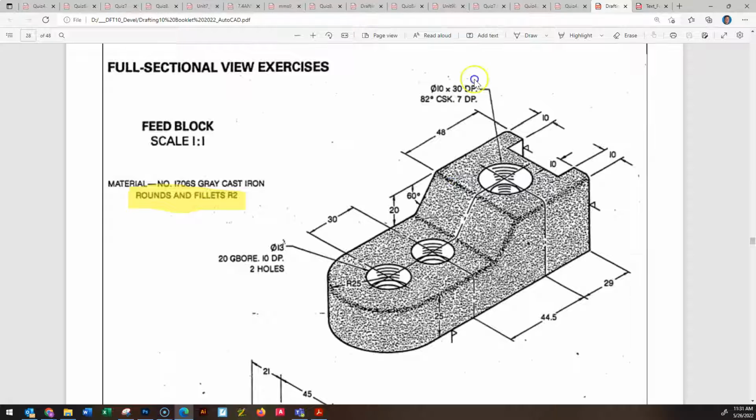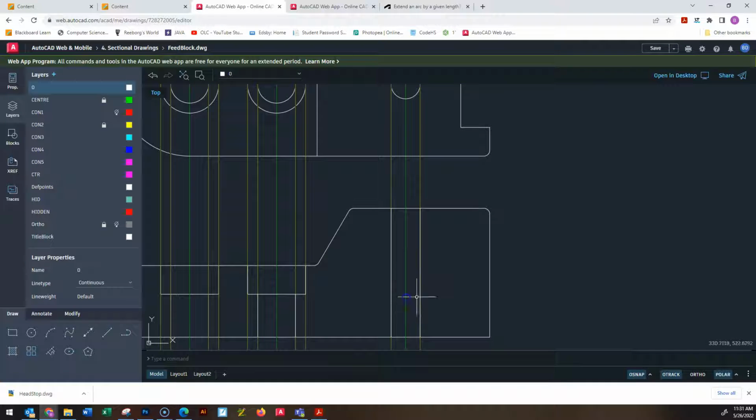For the countersink, and we have done this before, our depth for the entire thing is 30, and our countersink depth is 7. So I was kind of lying actually when I said this went all the way down to the bottom of the object. It doesn't, it only goes down 30. We have 2 depth measurements for the countersink. We only had 1 for the counterbore. So I need to go down 30 from here.